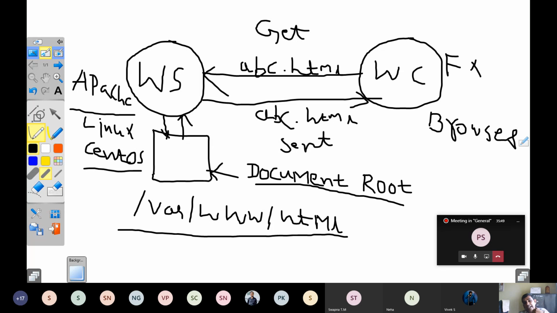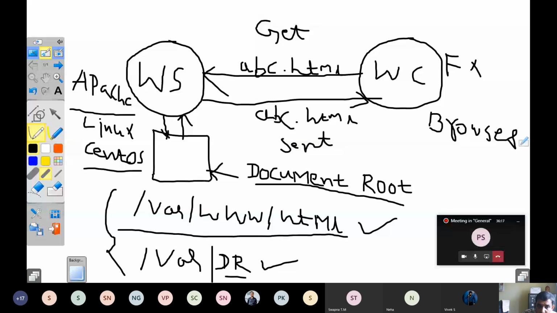You may ask, can I change this folder? Can the path be changed? Can I decide to make the document root something else? I don't want this, I want to make this. Let us say in the www directory, I want to create my own folder, dr, and that will be the document root. Can you do this? This is fine by default, but you can also do this. How do you change that? An administrator can change it by modifying the configuration file.